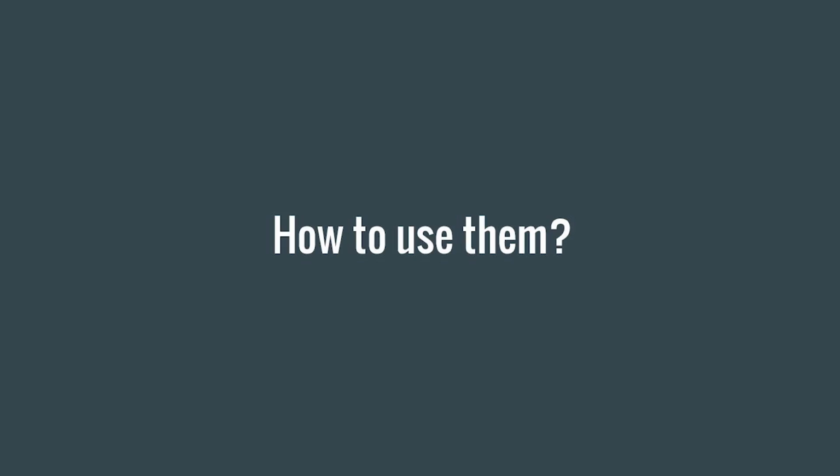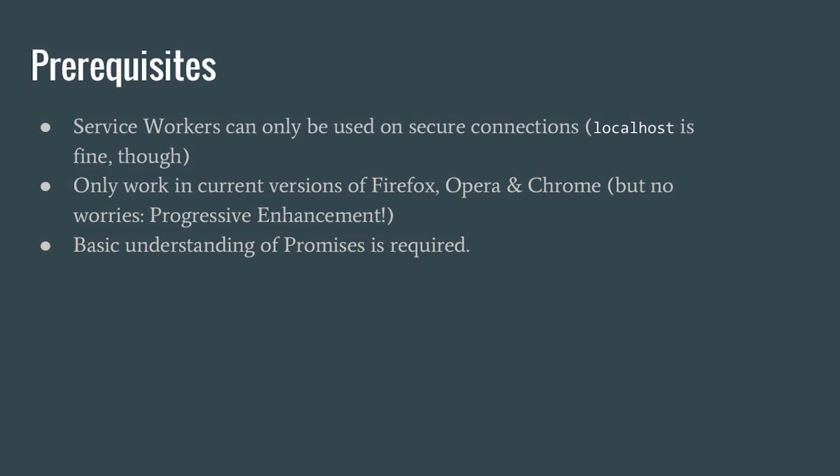Okay, so that's the theoretical background. Let's have a look at how to use them. There are some prerequisites. First, you need a secure connection. This is a learning from the app cache. Luckily, you don't need it on localhost, so you don't have to go through the hassle of installing a certificate when you just want to fiddle around on your machine.